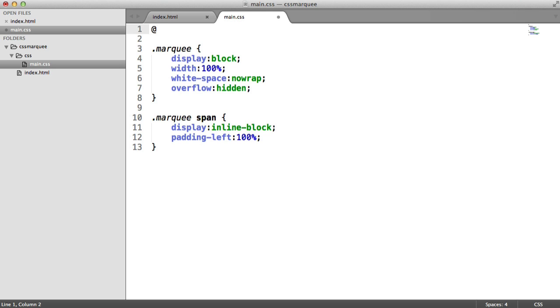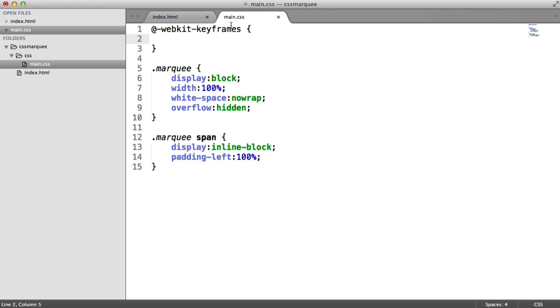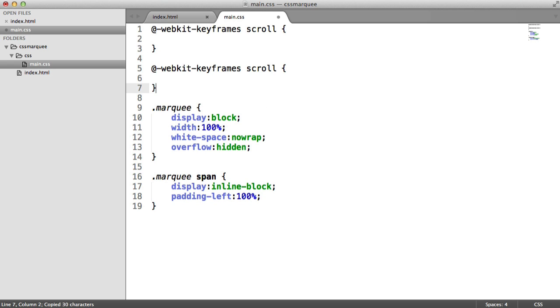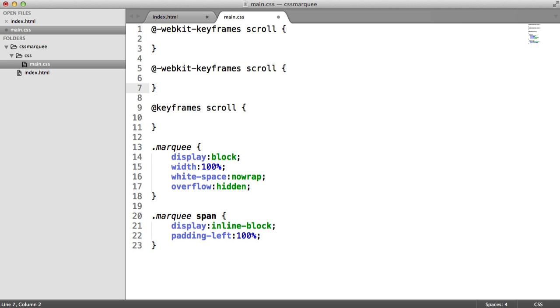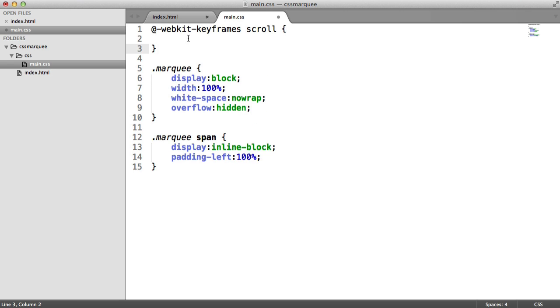So we start this CSS rule with an @, and then we use the WebKit vendor prefix here, so WebKit keyframes, and then we give it a name after here. So I'm going to call this scroll. Now, if it wasn't vendor prefixed, you would obviously just get rid of this. So if you were doing this for all browsers, you would do something like the following. So you'd say keyframes, and up here you would do maybe Moz for Mozilla. But like I said, I'm just going to use WebKit for simplicity. But go ahead and test this out on other browsers just to make sure it works.